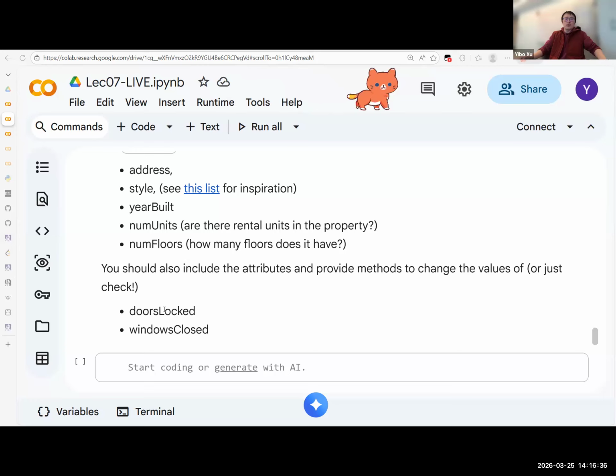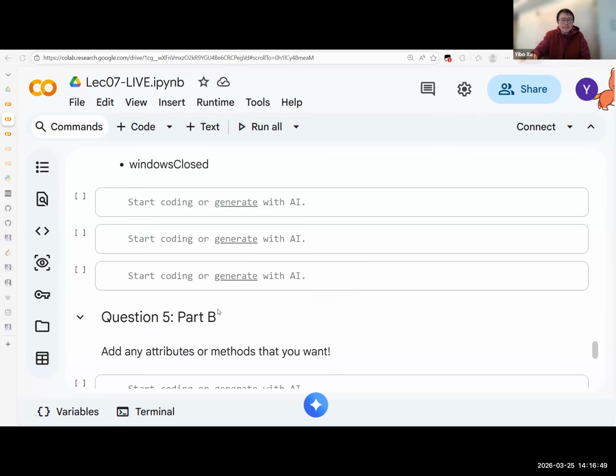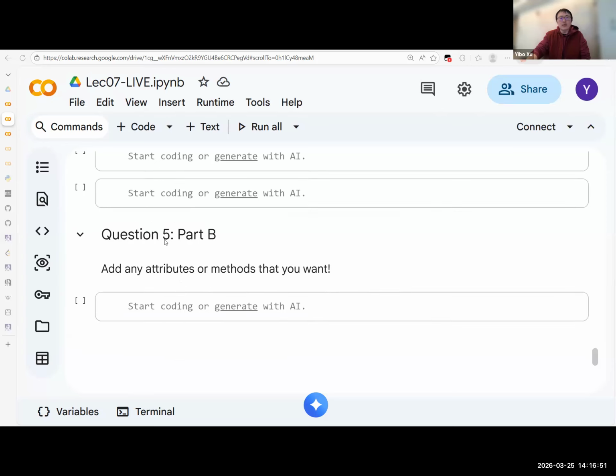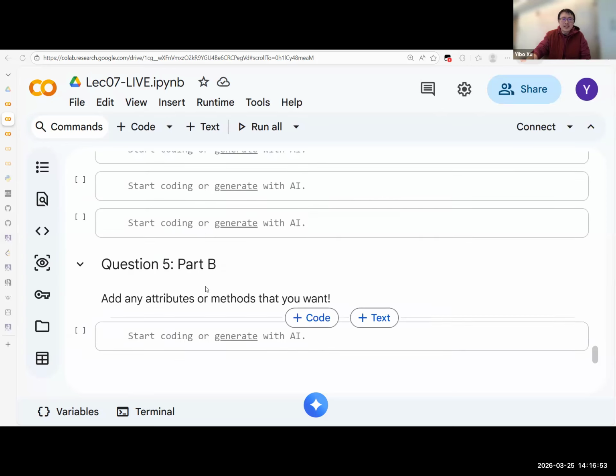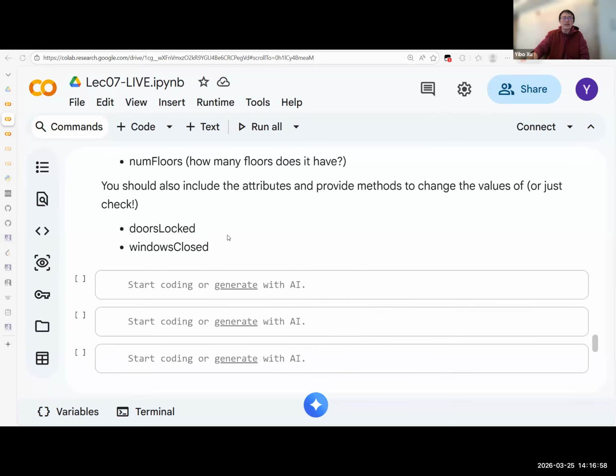Make sure to implement things like whether doors are closed or not and windows are closed or not. If you look at question 5 part B, you can do many kinds of options, like whether the lights are on or off, whether the heat is on or off. These are things that you can play with.